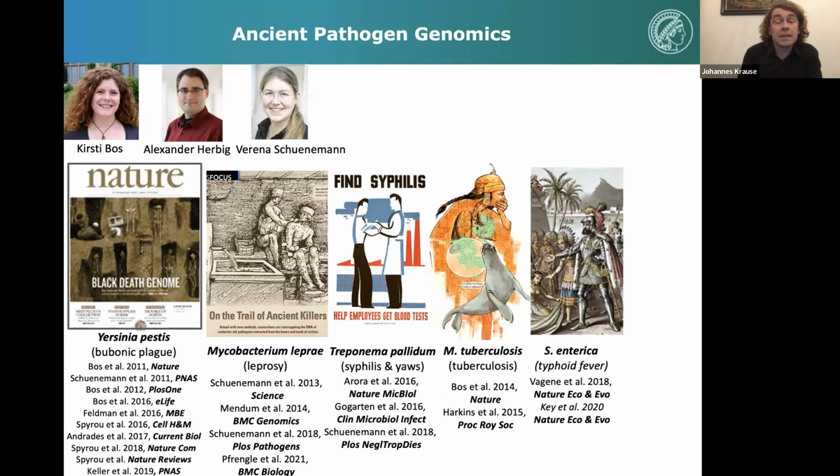We also looked at Salmonella enterica, so typhoid fever, which was, it seems, one of the first pathogens that was actually transmitted from the Old World into the New World. It was probably largely responsible for some of the large epidemics that happened among Native Americans. As you might know, there are estimates that up to 95% of the Native American population was killed by pathogens that were introduced after European contact in the first 100 years.